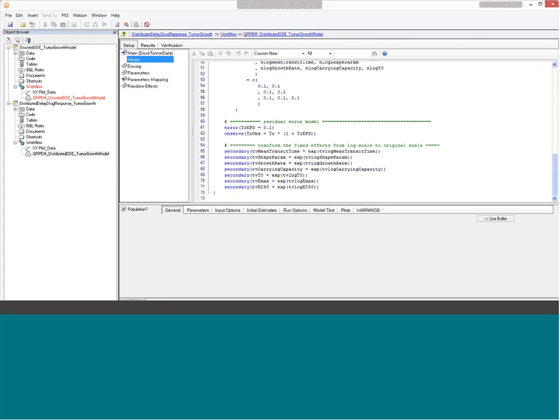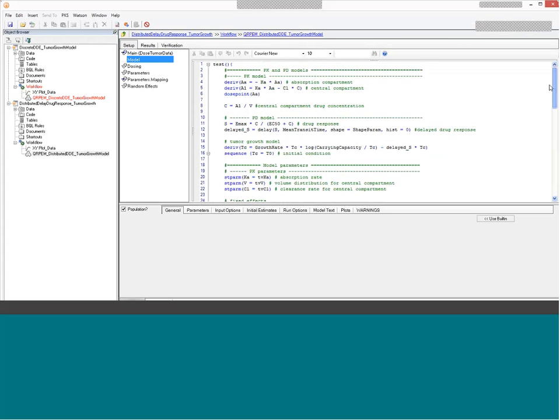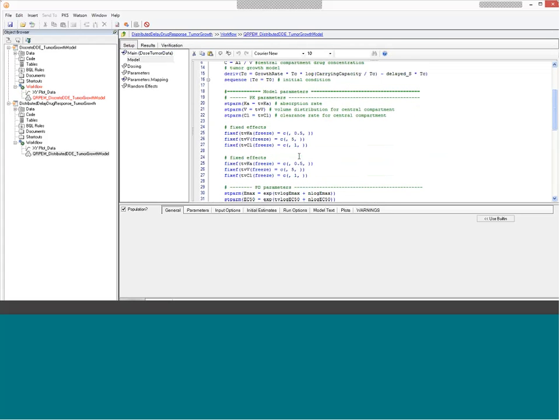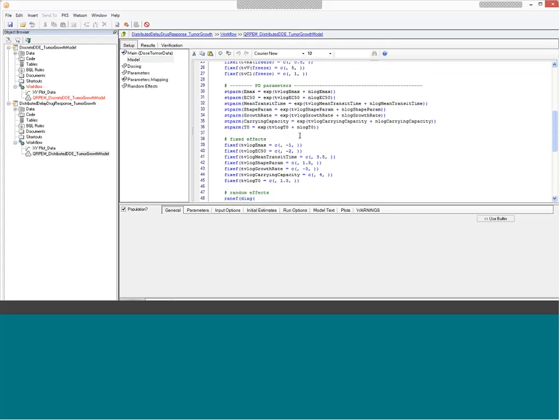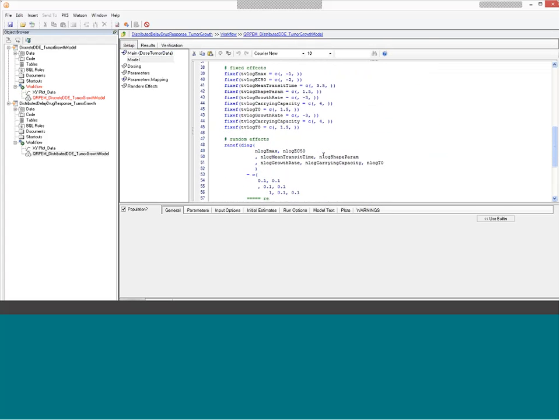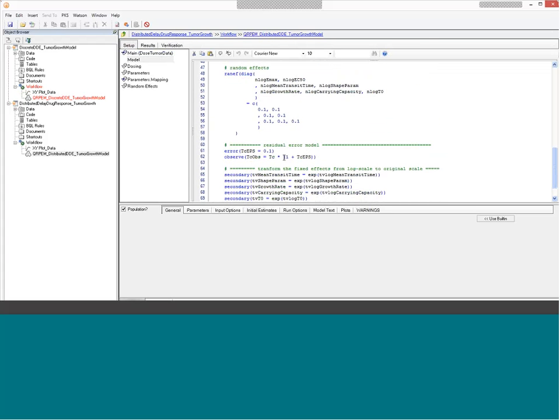Now, I want to show you the PML code for this model. Again, this is the PK model, and this is the PD model. Remember, we have the distributed delay inside. So here we use the delay function, and you have a shape defined here, and the option defined here. Since the history is 0, I just put 0 there. So you simply plug it inside for the TC compartment. You need to specify the initial condition for TC at time equals 0. And these are PK parameters, these are PD parameters, and these are the residual error model.